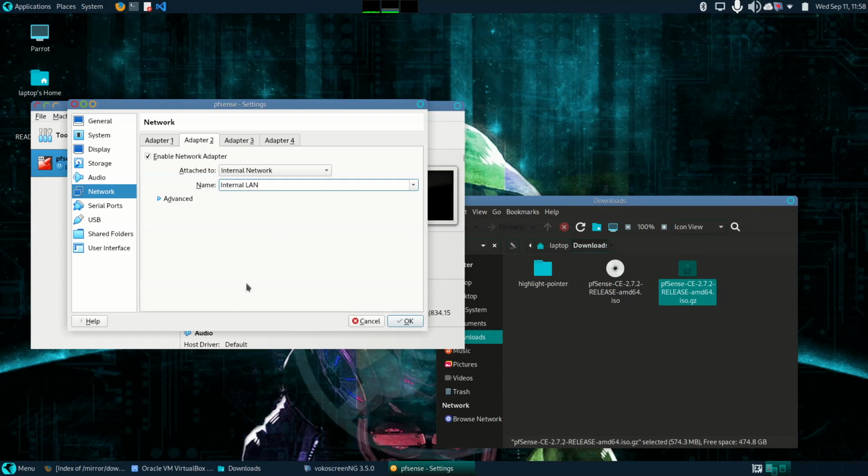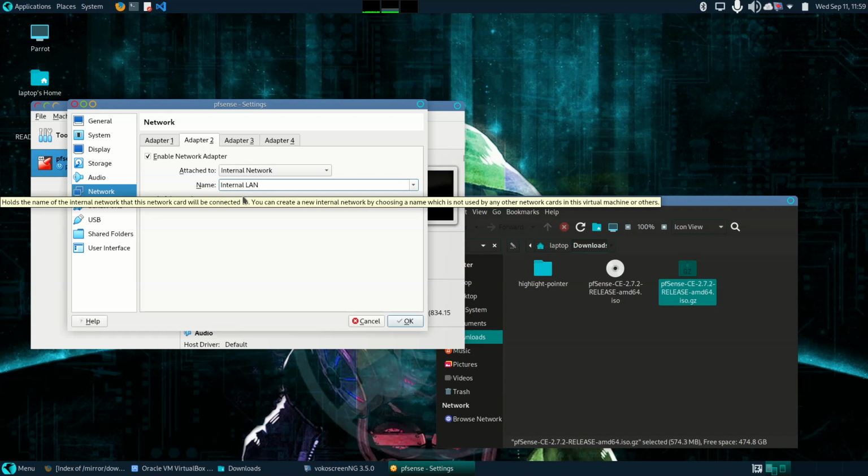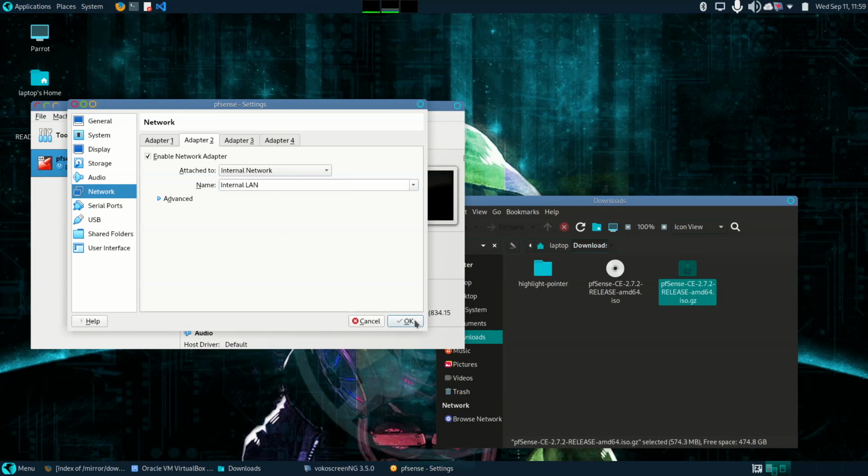If you connect any other machines to this internal network, you'll select Internal Network for the adapter type, and then for the name, Internal LAN. The name has to match exactly, including uppercase and lowercase letters and spaces. So be very careful when you're typing in this internal network name for other machines. If you call this internal network something else, you need to make sure that when you connect the other machines to the internal network, you also use the same name. Then we'll go ahead and hit OK.